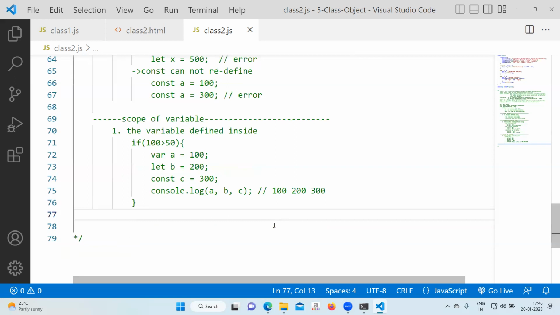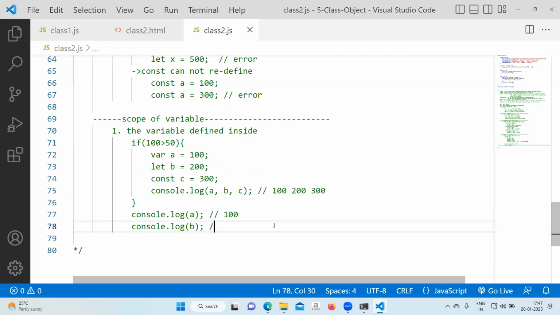When I print outside, console.log a, it will give how much? 100. Console.log b will give an error, and console.log c will also give an error. Correct?